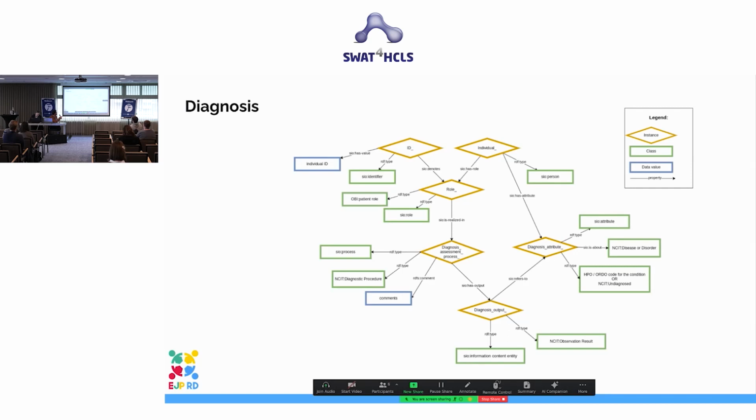The same assessment of the patient information participates in a different process, which in that case is the diagnosis process. It has an output and refers to a condition, defined as a disease or disorder, with an RDF type that describes this, an ORDO code that will be used for defining diagnosis information, or also our undiagnosed information.